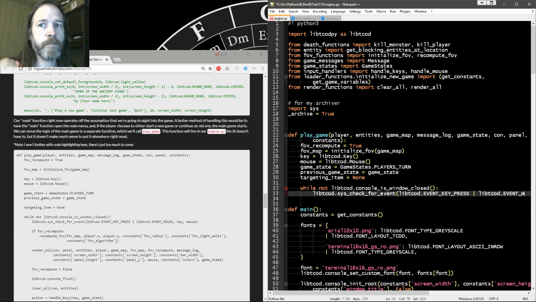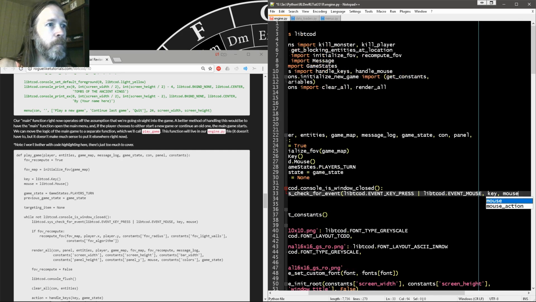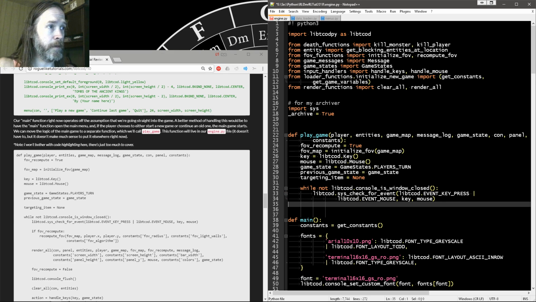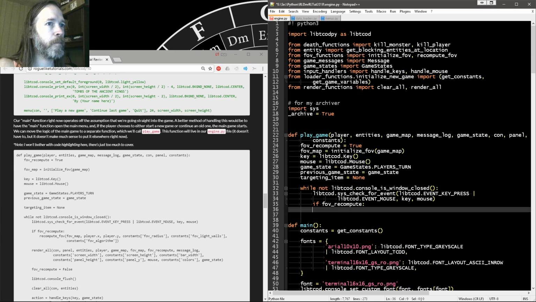And mouse. FOV recompute. Then we recompute the FOV.